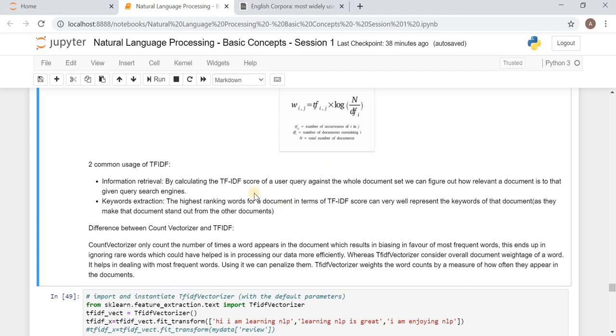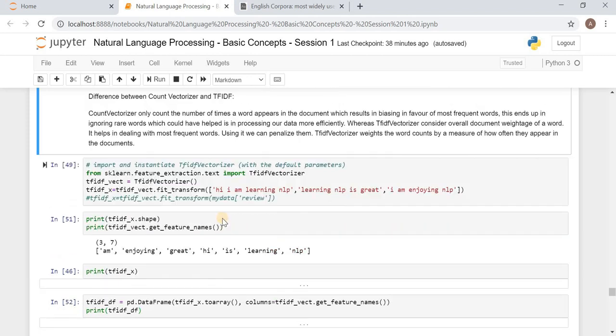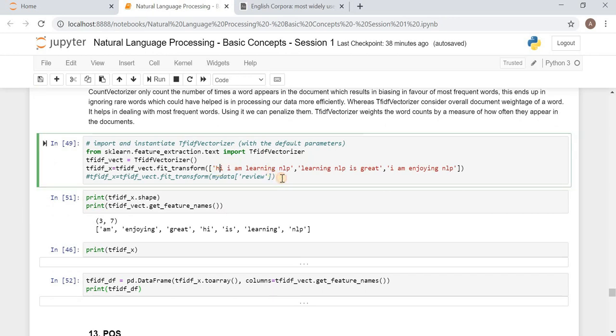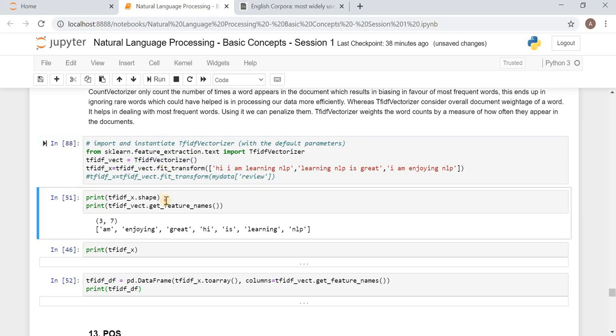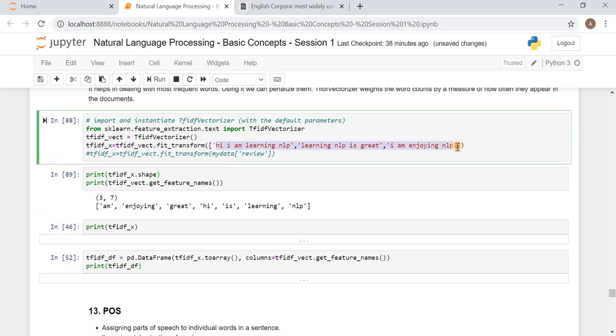Yeah. So here I have given you the difference between the TF and IDF and the count vectorizer that I just spoke about. So this is how you can implement your TF-IDF using the same package, same as count vectorizer. Same way you initialize it and just fit it on your text. You just see here how it is. So here also you can pass your ngrams, right? 1 gram, a unigram, bigram, or trigram. If you are not passing anything, it is by default unigram. So that is wherein it creates.